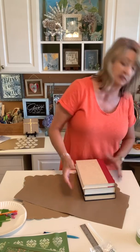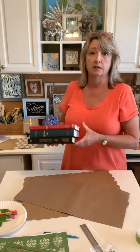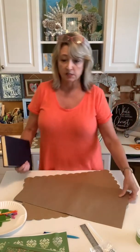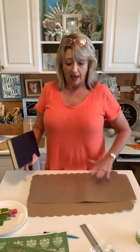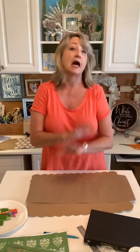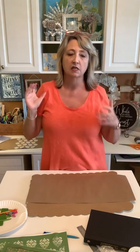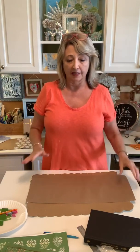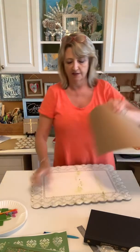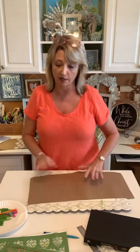Yeah, we're gonna do it as the bottom book, okay? So we're working on this black one. After I cut it out and I ironed it, then we're gonna stencil. And I'm doing this stack of books with a more neutral palette. It's gonna be this brown craft paper color with some white chalk paste.